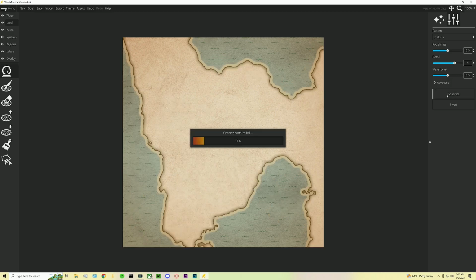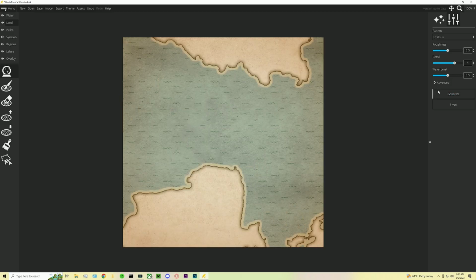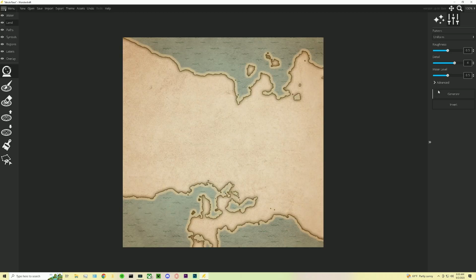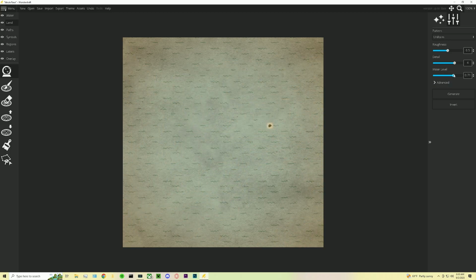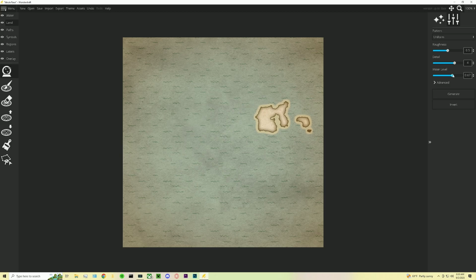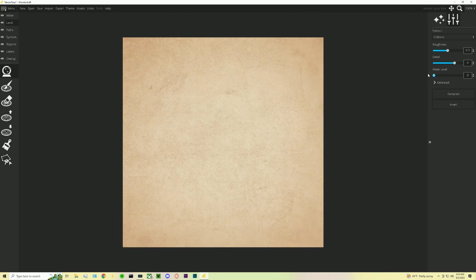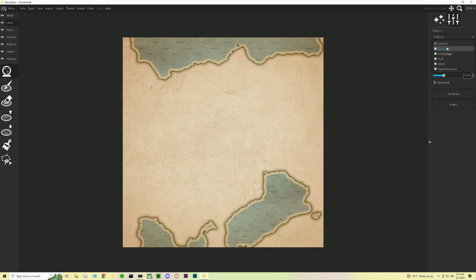It's going to give us some randomly generated continents or islands or regions, whatever you want. You can change the water level. So if it's truly going to be an island, you can take the water level up and get just that little bit, or you can have just a tiny, tiny bit of water. I kind of like the look of that, honestly. I almost want to keep that, but no, I need to show you the other options.